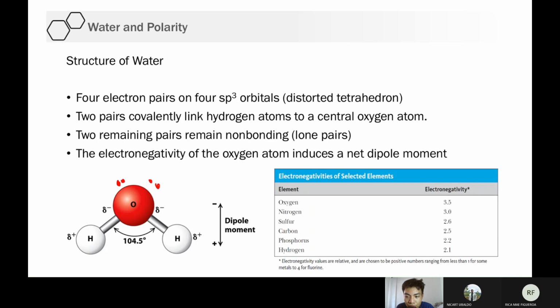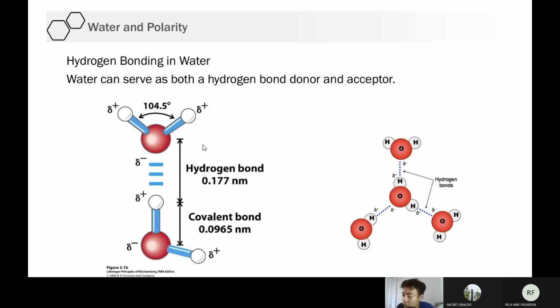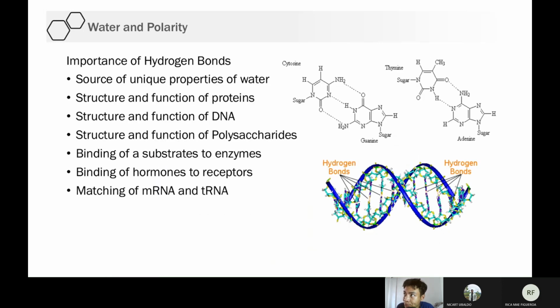So, ayan. Ano yung importance nito? Ano yung importance ng structure ng water sa biochemistry? So, una, this is the hydrogen bonding of water. Water can serve as both hydrogen bond donor and acceptor. So that means because of the presence of the OH bond, it can form hydrogen bonds with other molecules such as biomolecules and water. Okay? And because of that interaction of water with other H bond forming molecules, marami siyang effect, no? Ito yung importance ni H bond ng water.